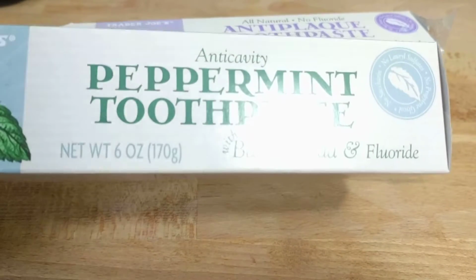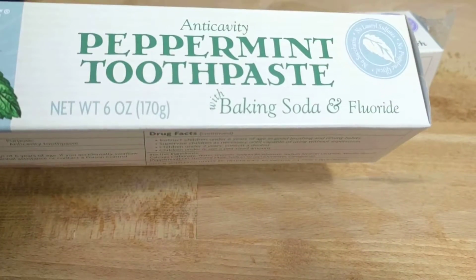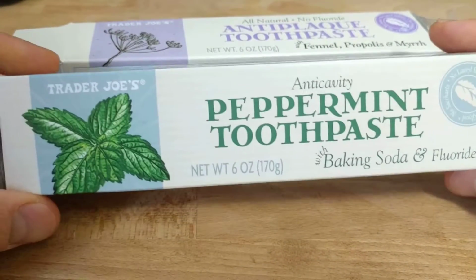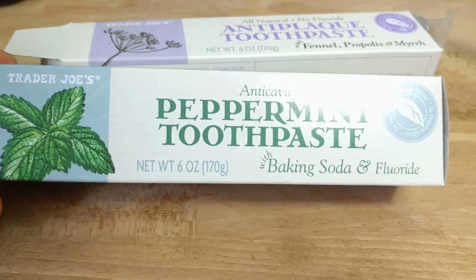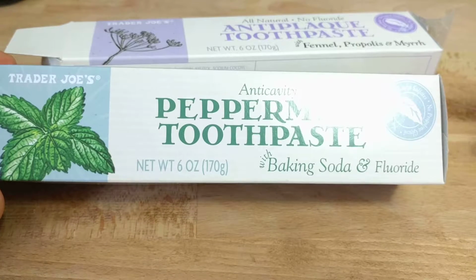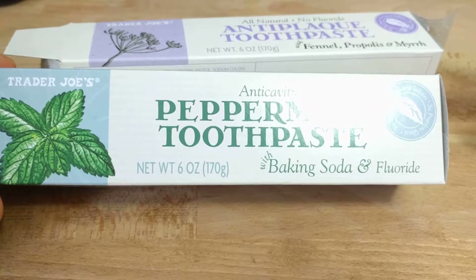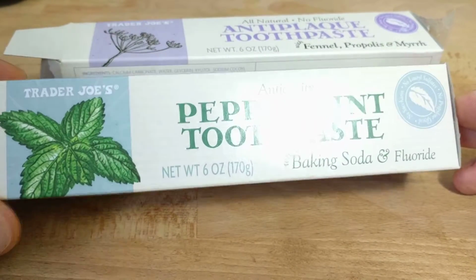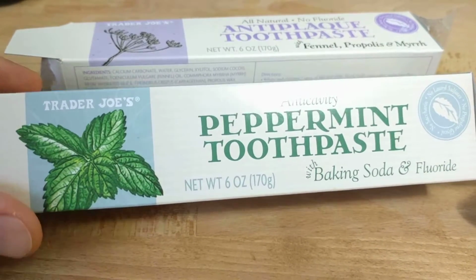It's up to you. You're taking a chance, but getting the added benefit of strengthening the enamel on your teeth and avoiding cavities and stuff. So, all up to you. If you want the extra minty fresh one with fluoride, get that. It also comes with baking soda, which is pretty terrific for actually scrubbing your teeth and getting the dirt and bacteria off of them. So yeah, this is a pretty good option. Maybe not the best, depending on your personal preferences.